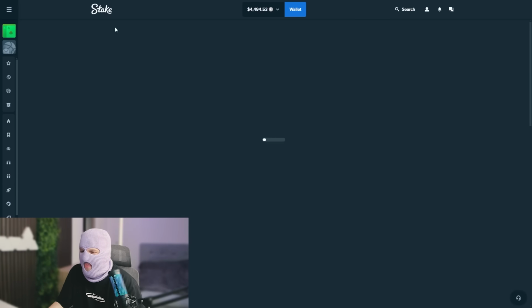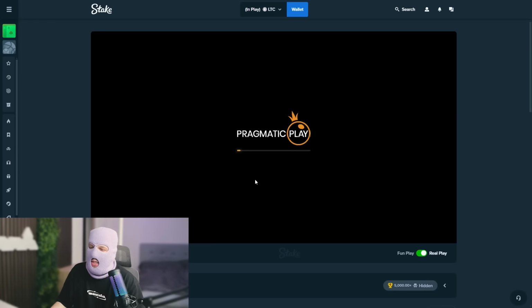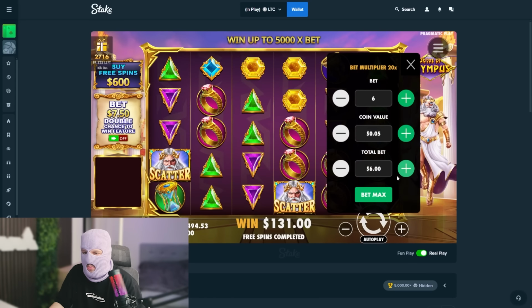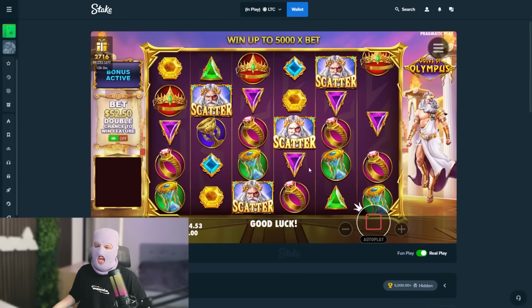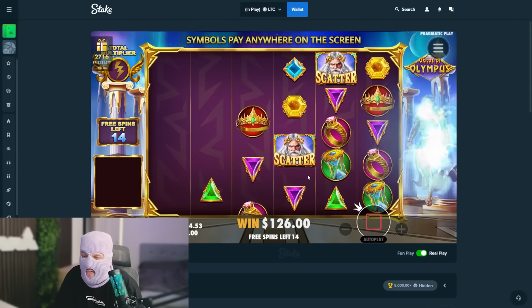Okay, 4.5k left on my balance. So guys, let's do bonus buy on Gates of Olympus. We'll do $4.2k bonus buy, bro. That's huge bonus buy, and we need over 10k now. Over 10 fucking k right now.